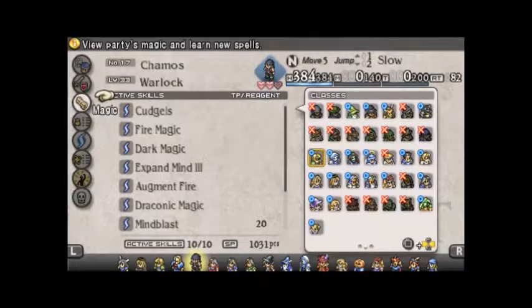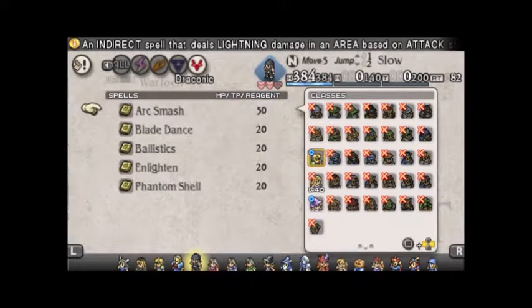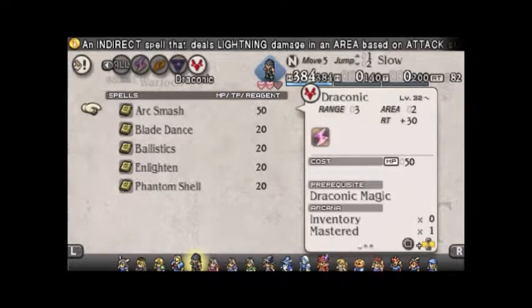Where? Here, Browse. Yeah, I thought he got the tier 2 version. What? Oh yeah. So it's Arc Smash. It's basically just tier 2 Lightning Draconic. So that's looking pretty dandy.